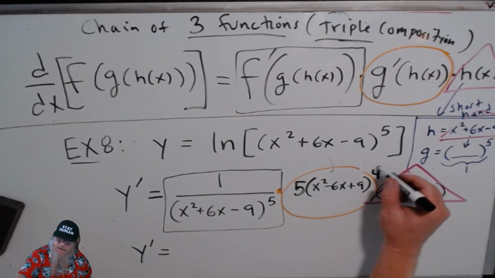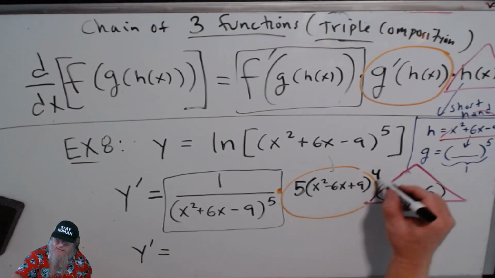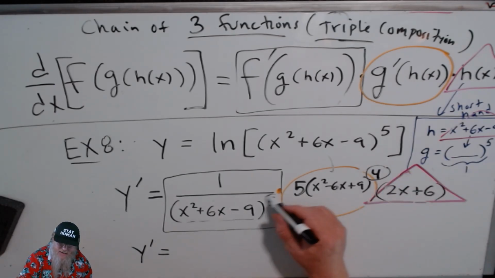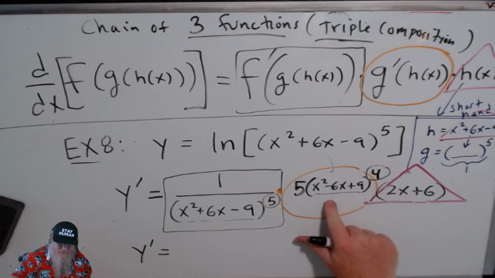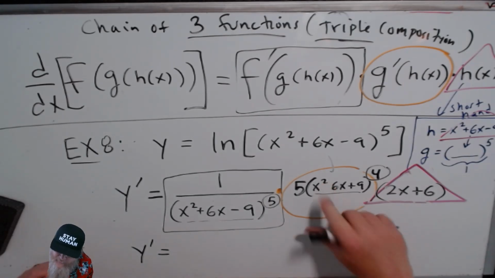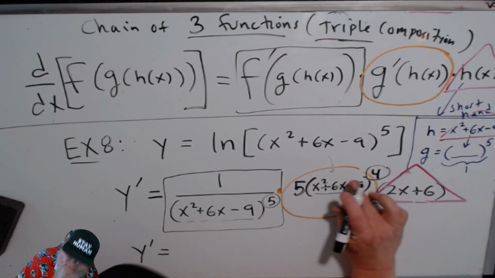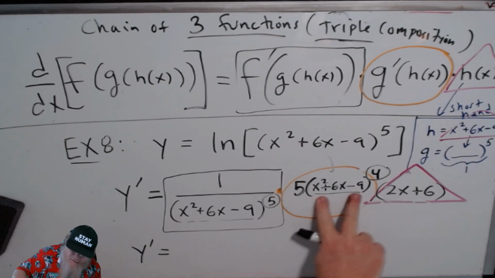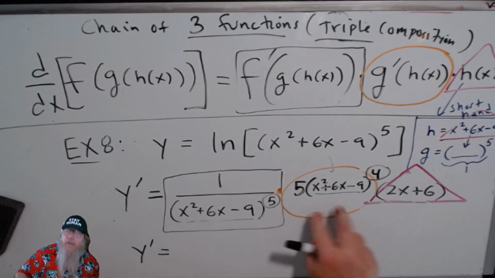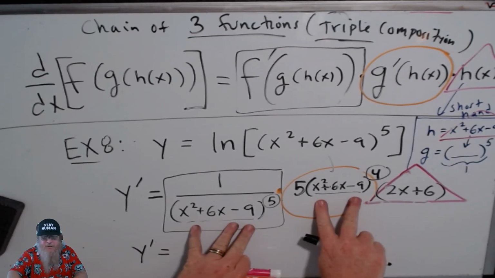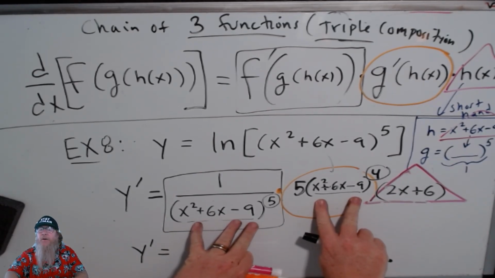I've got x squared minus 6x to the fourth and x squared minus 6x minus 9 to the fifth. These are the same factors. Oh, I got the signs backwards. This one's plus, and this one's minus. I got to make sure the signs match. I'm glad I caught that now. All right, cool. So they match. I'm actually glad I screwed up. If they don't match, then something went wrong.